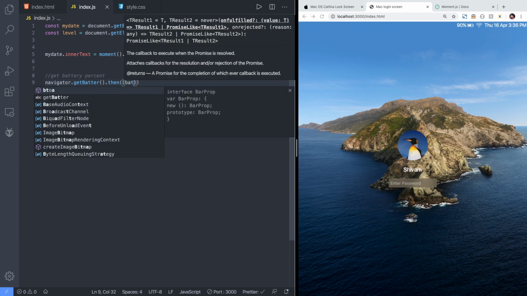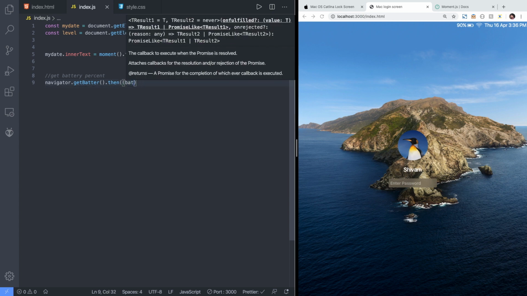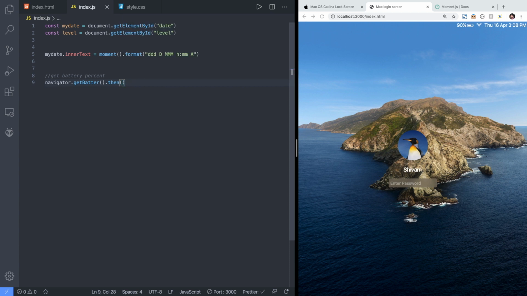And get the battery variable here, like you can just do, we are going to use the arrow function, type bat or whatever you want. Let's make a function or whatever you want to do. Okay, we will make a function here, const batteryLevel, nothing, I am just making you bored. Okay, so we will let level equal to bat.level.